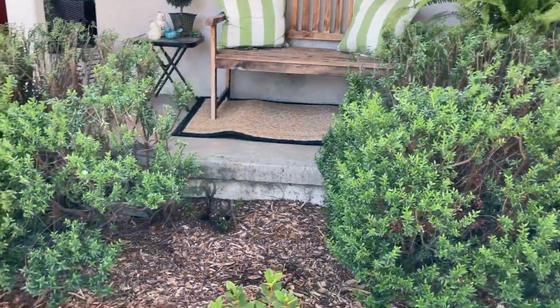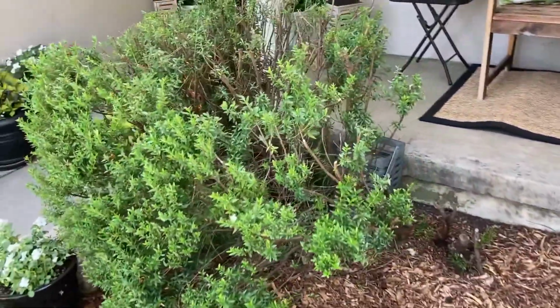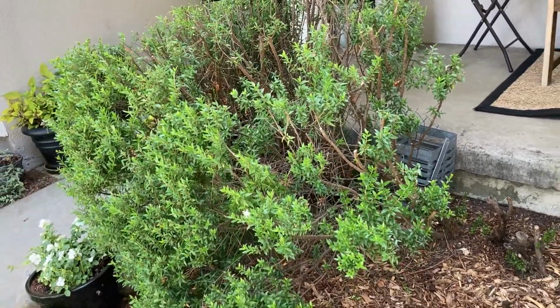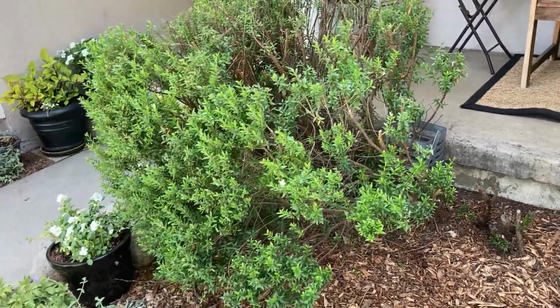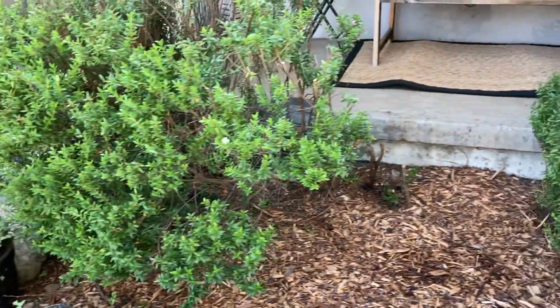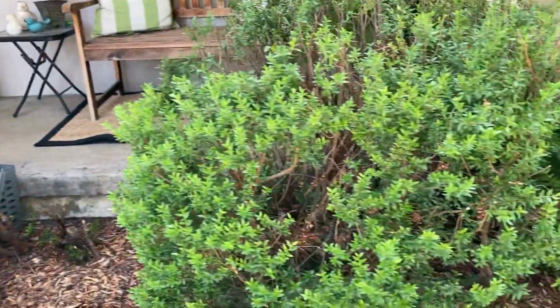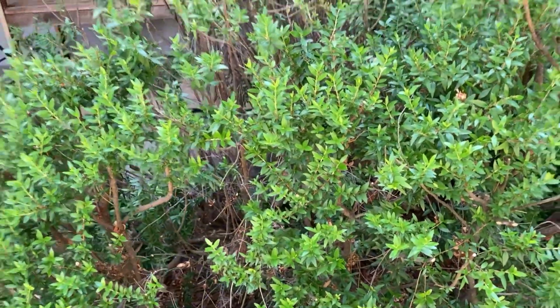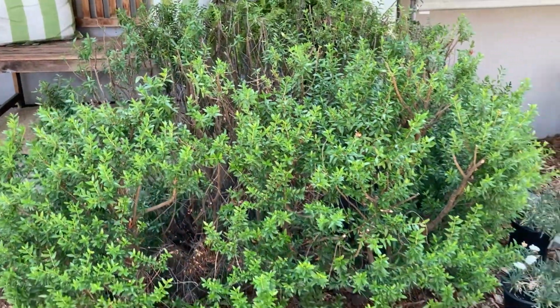They're both kind of bald in the center. I'll get a little closer and you can see that. Because I was pruning from the inside to try to take the height down and leave the front a little bit untouched so that from the street the view wouldn't be so shocking. So they've really filled in quite a lot, and I don't feel too bad now taking them down a lot from the top and starting to shape them more.